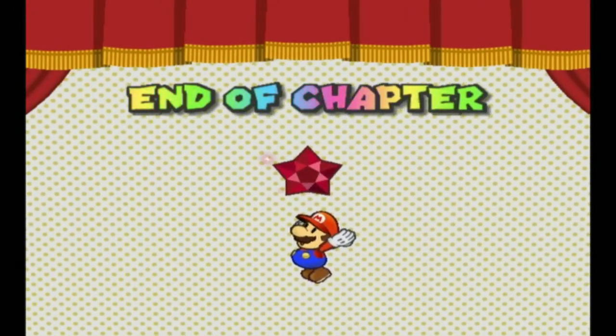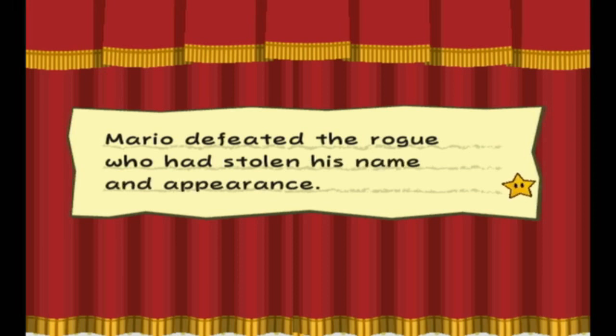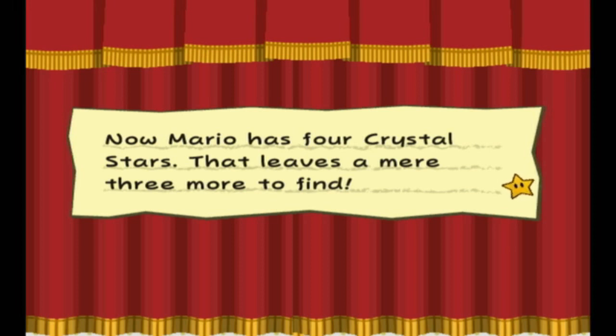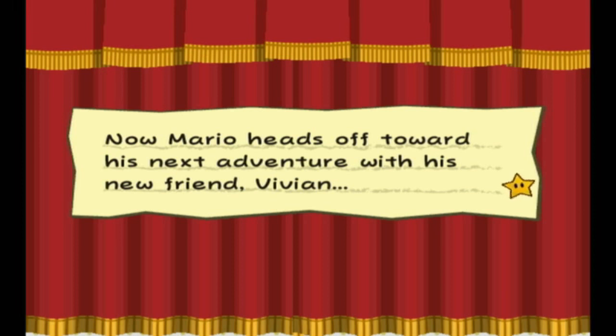End of chapter! For real this time. Here we go. Mario defeated the rogue who had stolen his name and appearance. Now Mario has 4 Crystal Stars. That leaves a mere 3 more to find. And that means his quest of collecting all the Crystal Stars is more than half over. Now Mario heads off towards his next adventure with his new friend Vivian.